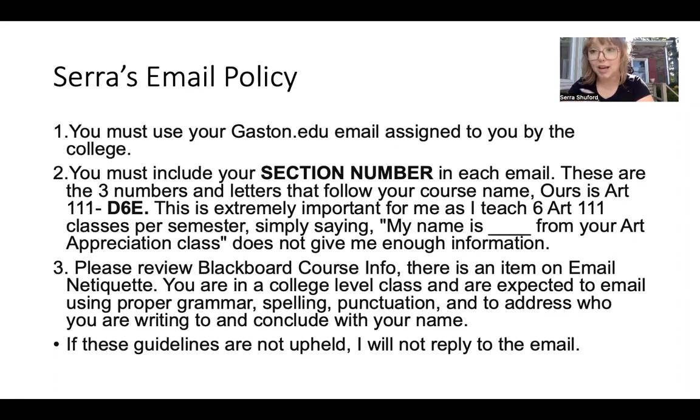It's the easiest way that I can respond to your emails quickly without having to dig through a bunch of other students, especially with my online classes, where we will get to know each other, obviously. But it's a lot easier to put faces to names when you're seeing someone every day. For you guys, it just helps me out a lot to have that course number in the emails. So please do that. Also, just generally, please try to be professional with your emails towards me.